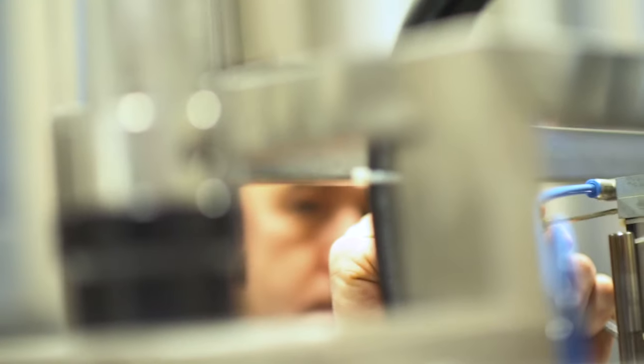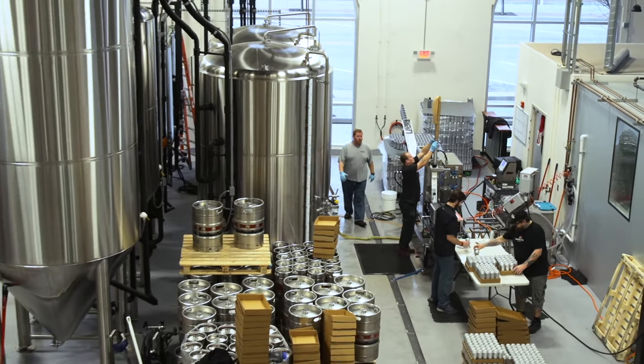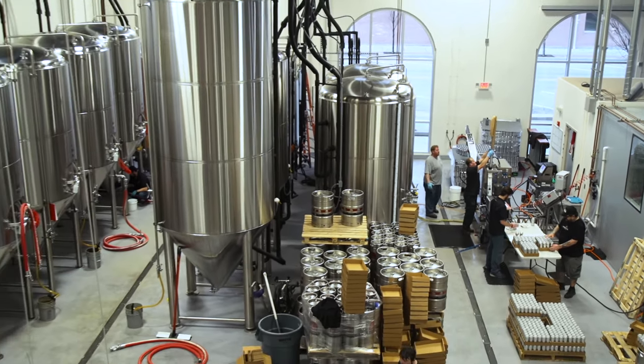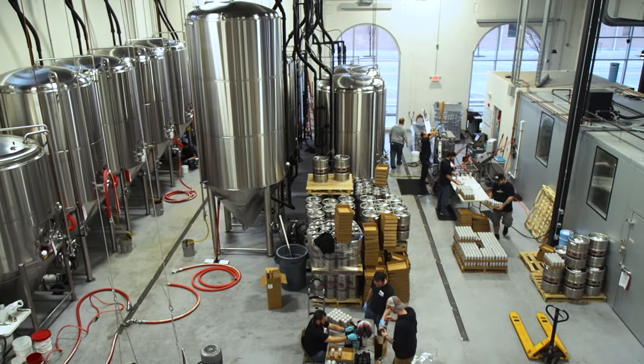So I started going around with the solution to their problem: what if I had the packaging line? What if I had the cans? And what if we just came in for that day and only took up the space we needed? And then one after another, people were saying, this could work. This could work.